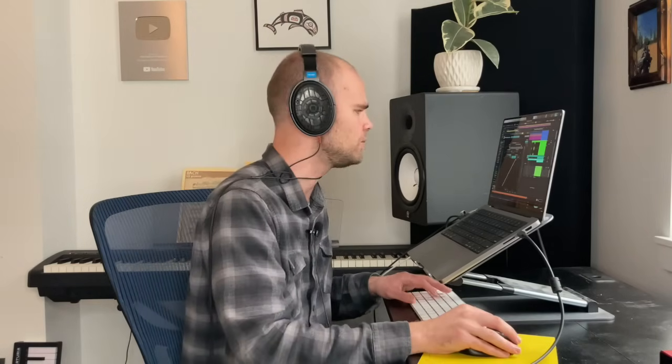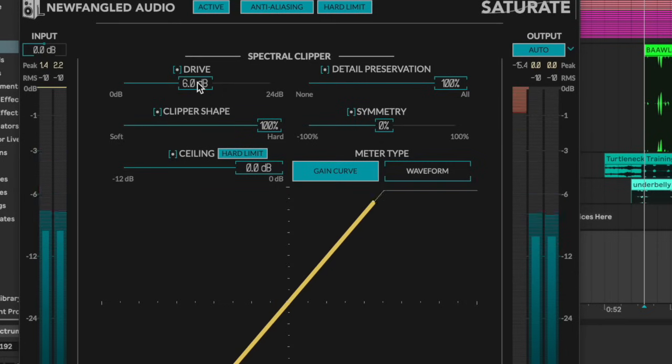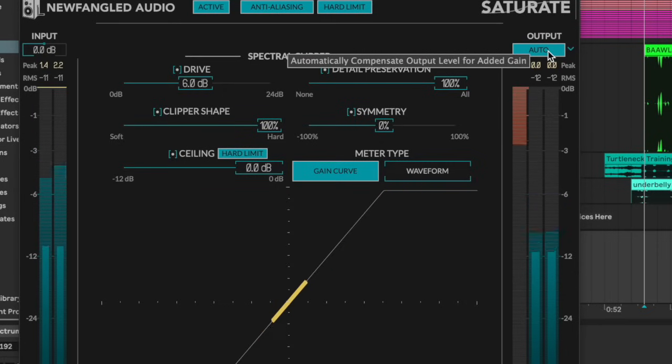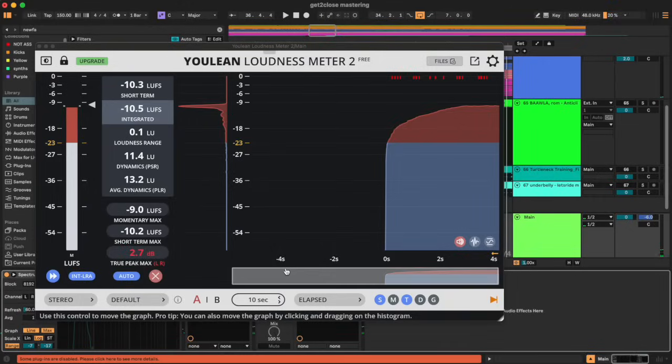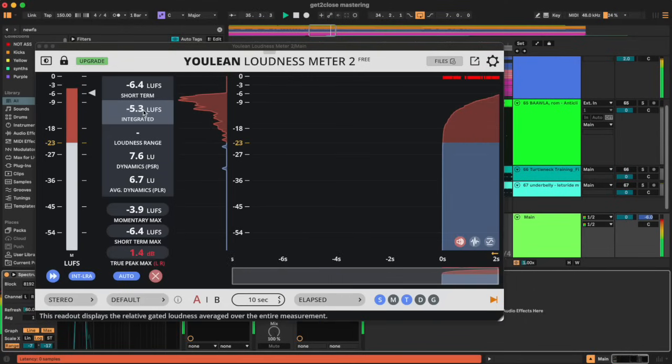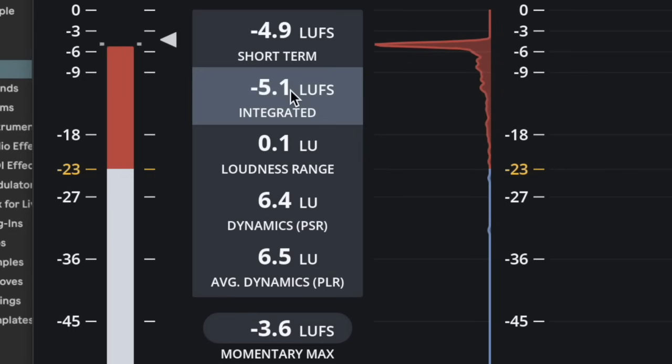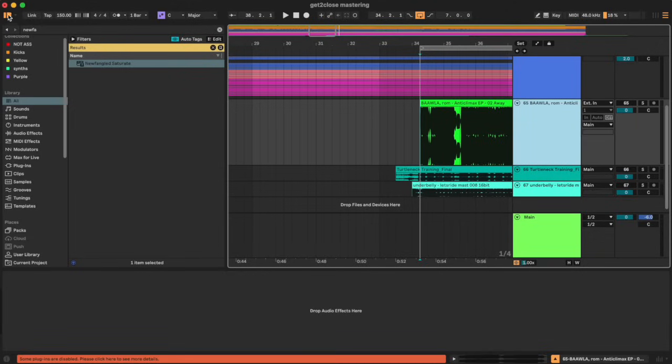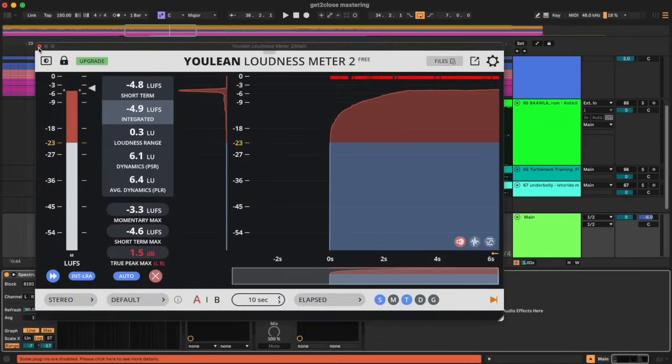So we basically want to crank the drive as hard as we can without really getting into that distortion. Okay, probably around 6 there. Let's go ahead and turn auto off and see how loud our mix is getting right now. Okay, look at that. If we play each of these reference tracks through the main channel right now, they're gonna get doubly mastered, right? Because they've already been mastered, and then they're gonna run through goddamn newfangled Saturate.